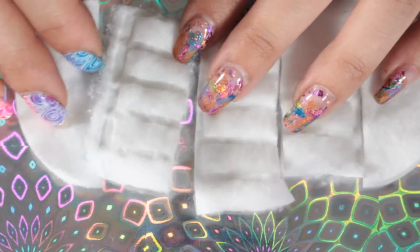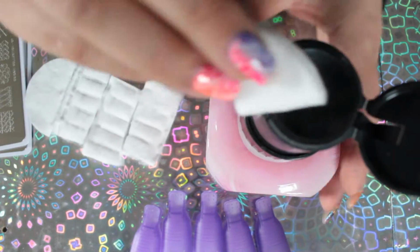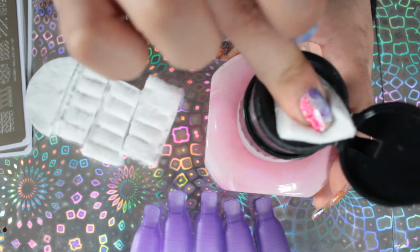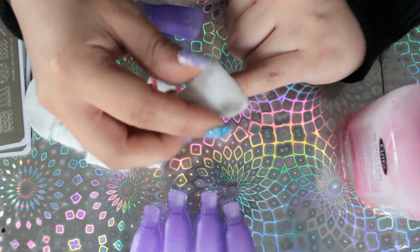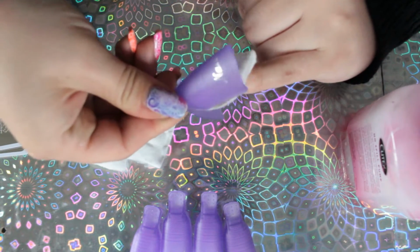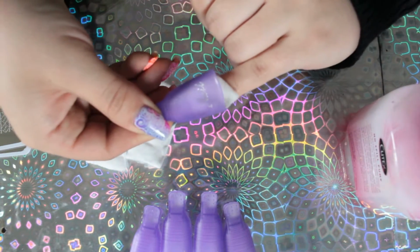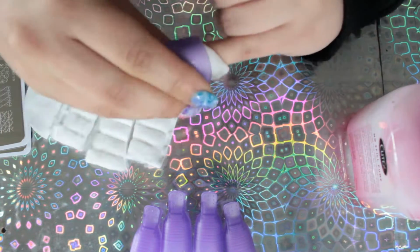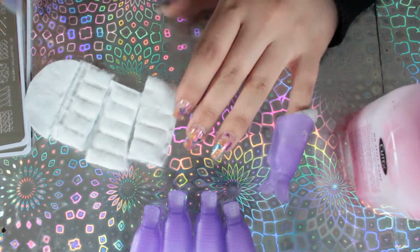And what I'm going to do is use 100% pure acetone. I have some in this container right here. So I am going to fold it up and get it saturated in the acetone. Oh, my thing's a little dirty. And then I am going to start with my pinky. Place it on the nail, and then you just clip. Sometimes if it doesn't sit right, it'll move, so I will fix that. You just sit it right in there, and then I just squeeze it. So I'm going to go ahead and do all five fingers.